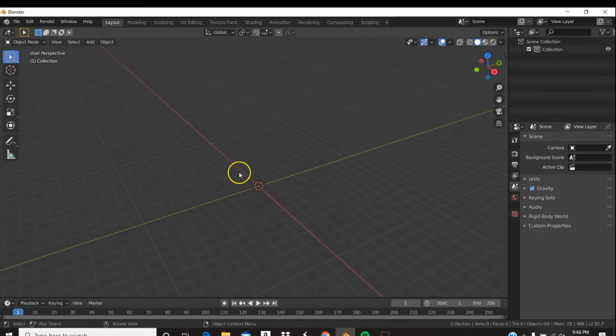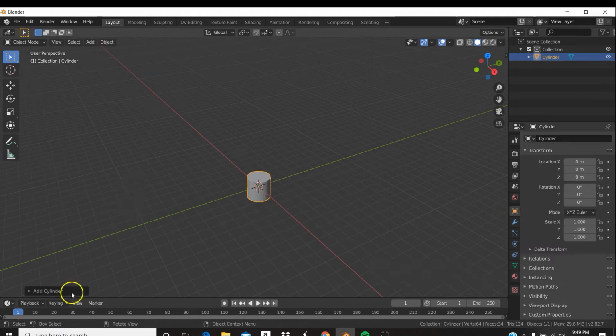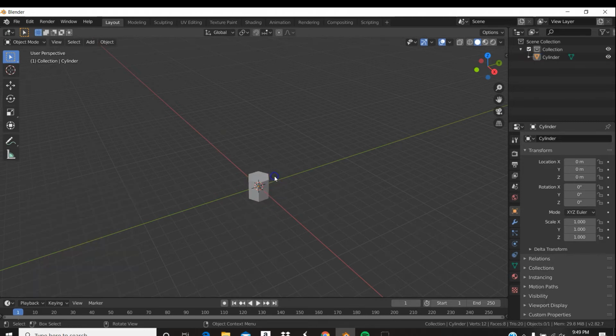We're gonna add an object. To add an object, we can go over here to the top corner of the screen, or we could just simply push Shift A. We go to mesh, and we are gonna start with a cylinder. A cylinder is a little bit better for the type of thing we're gonna do, and we're trying to do a sword, and we're gonna click here in this tab, and instead of 32, we're gonna get it 6. It gives us a kind of basic shape for our sword.